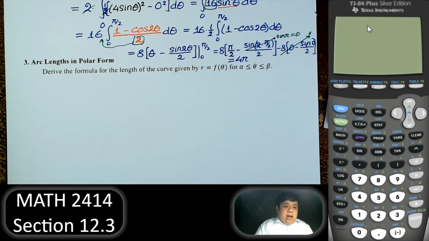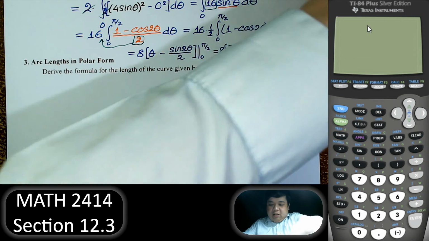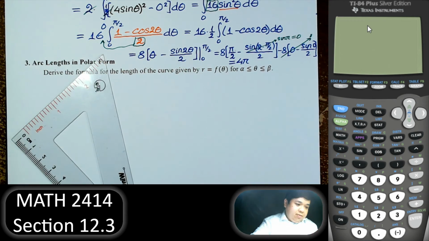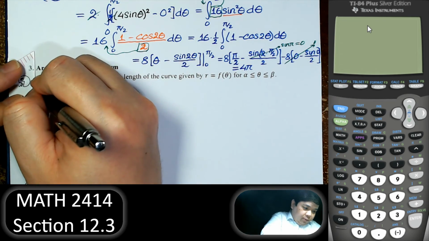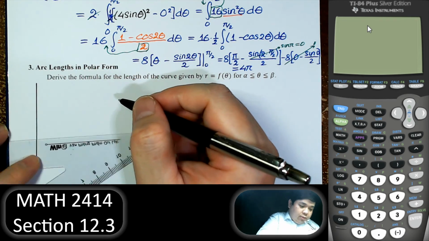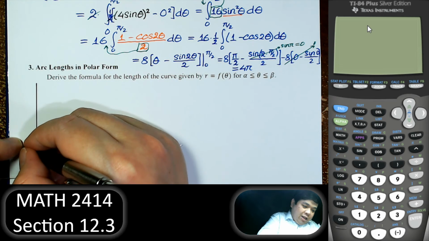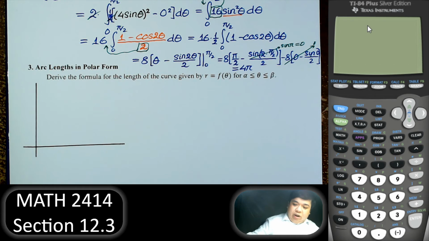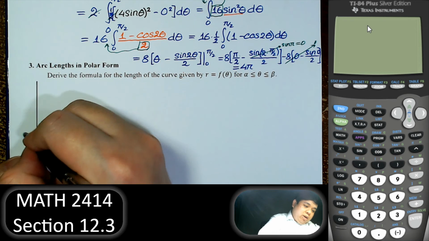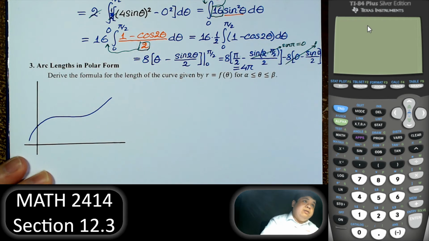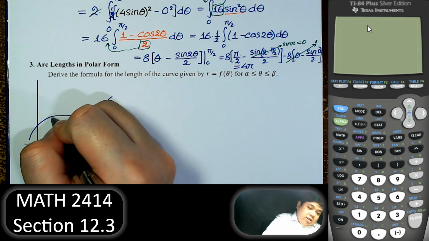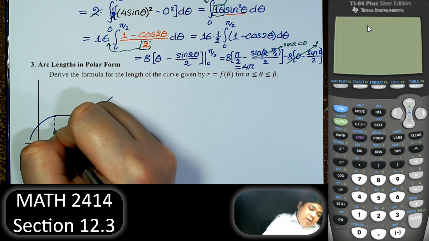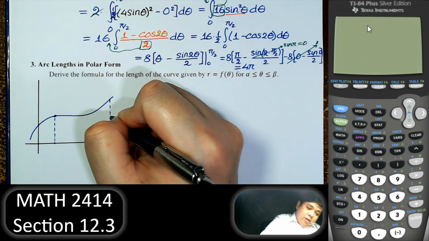So now this will go way back to chapter 6 when we were trying to find the arc length. So let's just try to draw the idea here. By the way, this might be in calculus 3, but simple enough. So we'll just do it here. So I have the function, and we're trying to find the length from here to here.